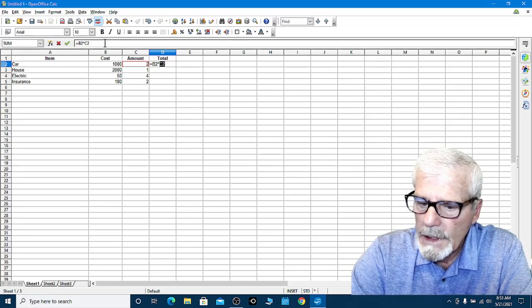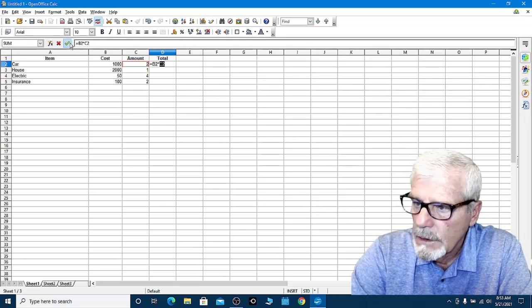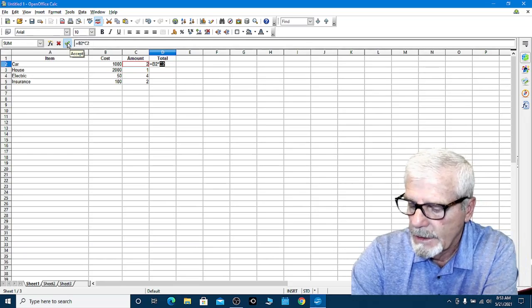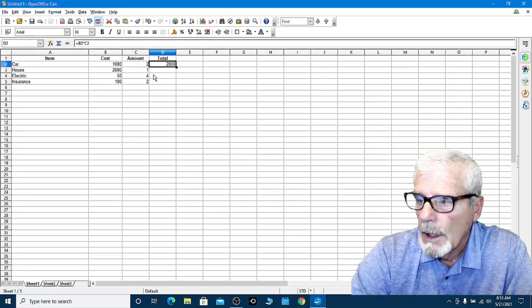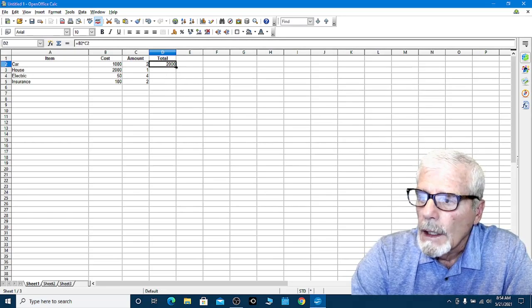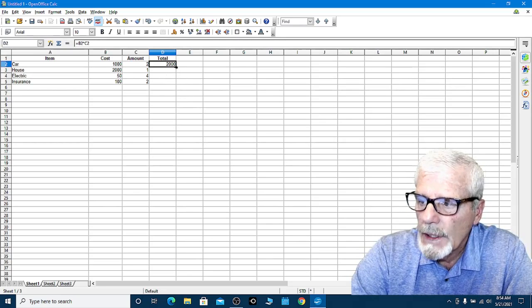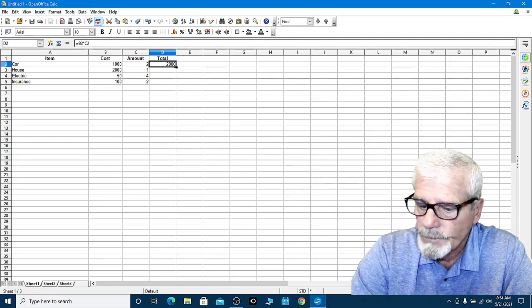How I make that formula execute, that function, you can hit the enter key, or you can just click on this check mark right here, accept. I'm going to click on the check mark. So it multiplied this by this and gave it to me here. Now, do I have to write all these formulas all over again? No. These programs are smart. They will automatically adjust by row to give it the same functions that I did on that top row.